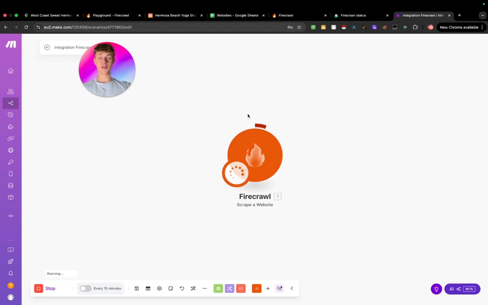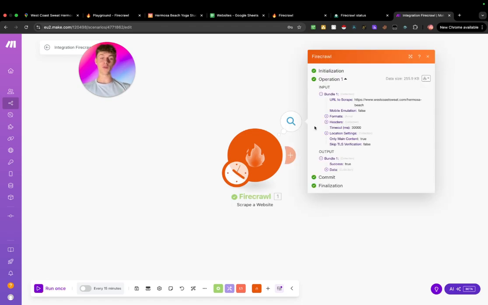And essentially the limitations are endless. You could literally build a scraper and sell it as a B2B solution, or you could use this yourself if you want to scrape just local businesses. I don't know exactly what you want to do with this, but it's pretty valuable and it's a cool tool to test out, as well as integrating it into make.com.